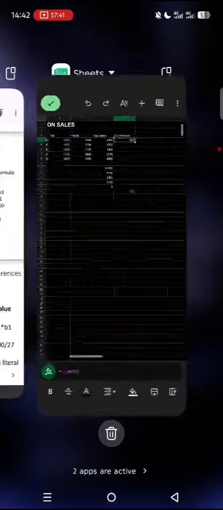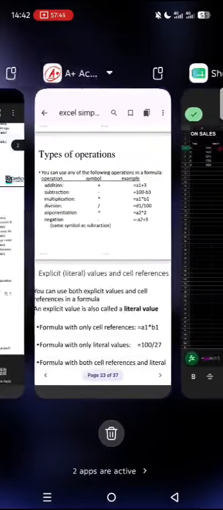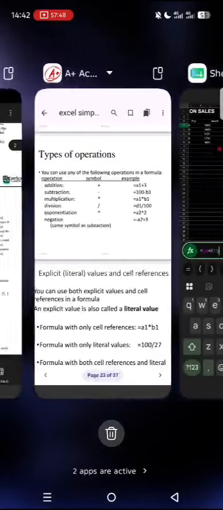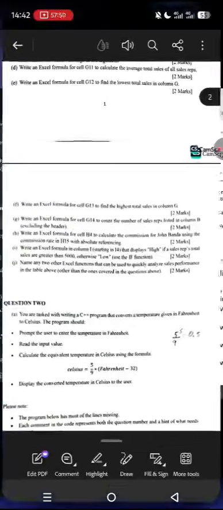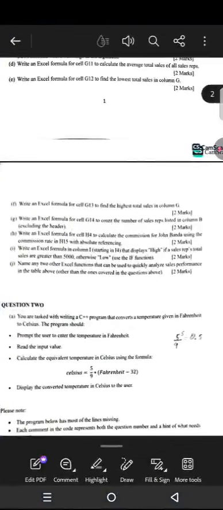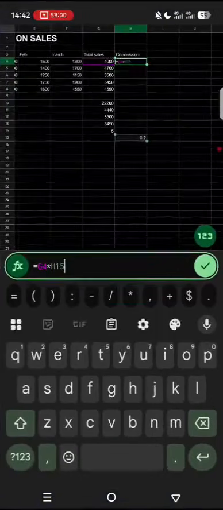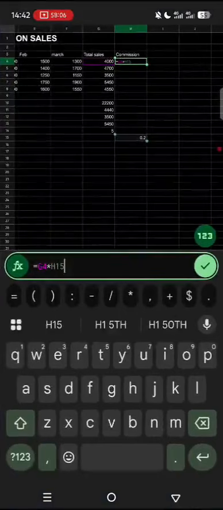Okay. So now, if you were to write it like this, they will mark you wrong. Do you know the reason why? Because they have said absolute referencing. Let me go back to the question. If you look at the question, they have specified absolute referencing. Listen, if they didn't say absolute referencing, you should just do this, and that's the end. Now, if they have specified absolute referencing, just know that you need to do something.